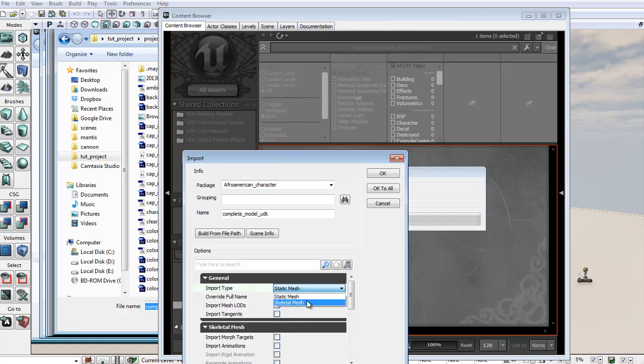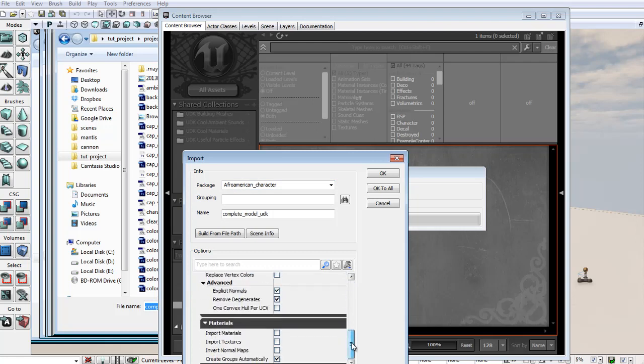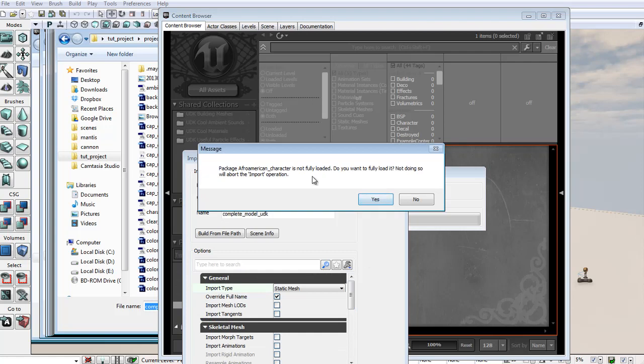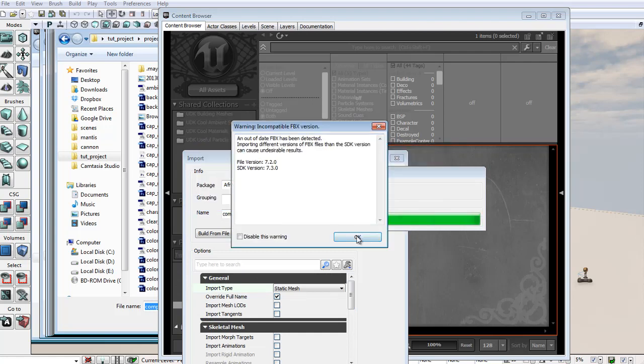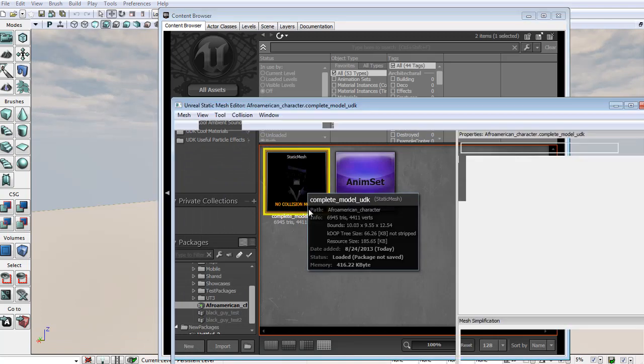So we will start from importing our model, and you see we have options to import it as a static mesh or as a skeletal mesh. Mainly characters are imported, of course, as a skeletal mesh because they have bones and things like this.